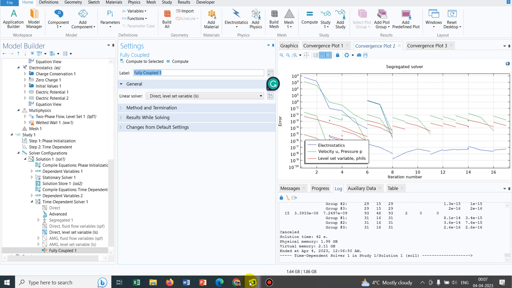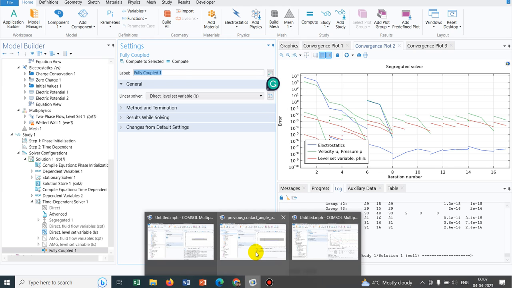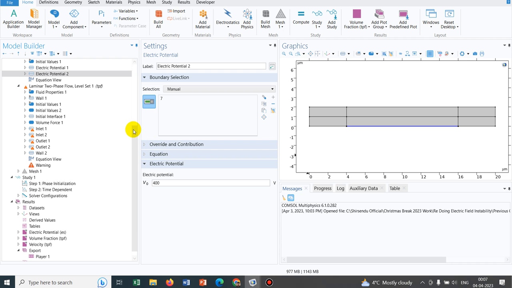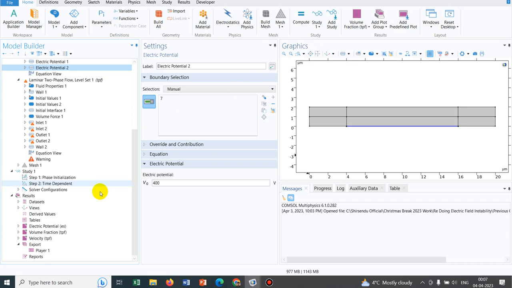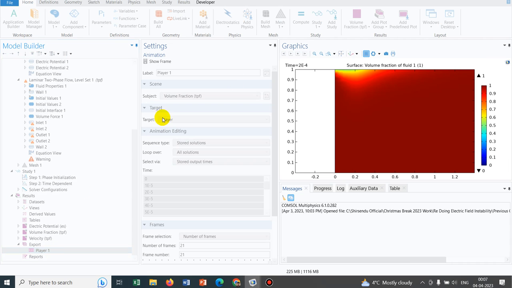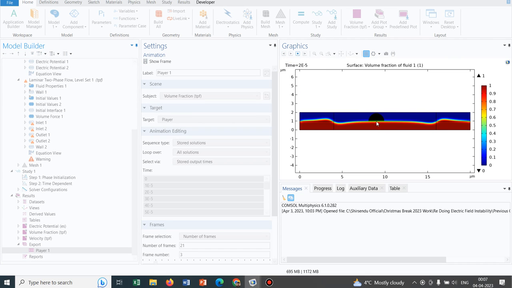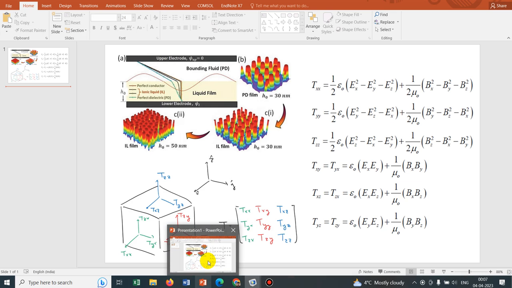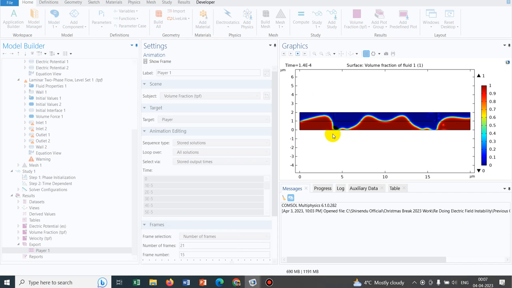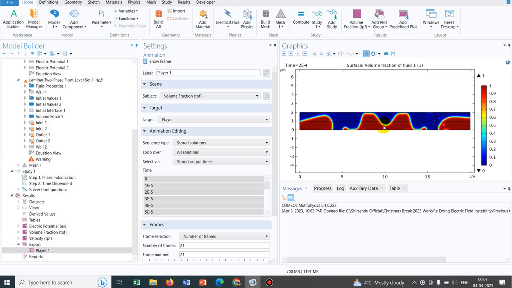Now I am showing you the result which I have already simulated. Might be this. Yeah, that was an old file, but I have simulated the same. I just want to show you the deformation. After you simulate, you will be getting something like this. So this is how the fluid will deform under electric field, and it will gradually form columns the way I have shown here in this particular diagram. So in two dimensions, you can see the column formation taking place with respect to time, and this is happening under the Maxwell stresses which we have defined in our variable section.